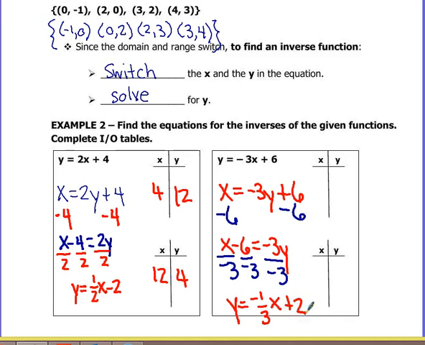Now let's verify that this is in fact the inverse. In our above equation, y equals -3x plus 6, I'm going to ask you to just pick an x value, any one you want. I'm going to pick, let's say, 3. You don't have to pick 3. So I would substitute in: -3 times 3 is -9, plus 6 is -3. And then I'm going to take the output, or the -3, and make that the input of my inverse, and see what we notice. If I substitute -3 in for x, I get -1/3 times -3, which is 1, plus 2, and I get 3, which, if you notice, was the x value in our original equation. Therefore, they are inverses.